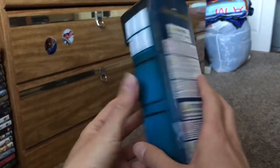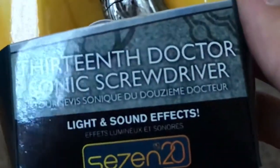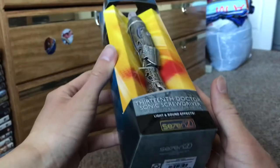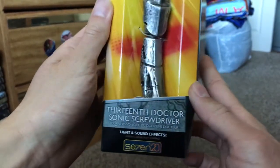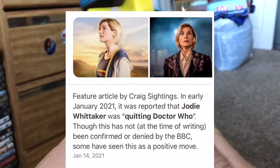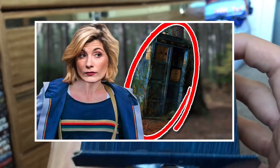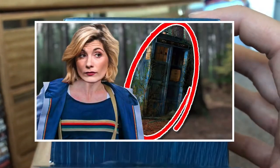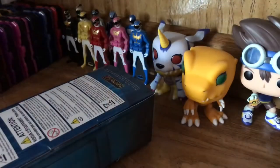Today we're going to be taking a look at the 13th Doctor's Sonic Screwdriver from Doctor Who, Series 11 and Series 12, and pretty soon Season 13. That is, if we're even going to see this screwdriver in the next installment, alongside the TARDIS, because apparently Jodie Whittaker and the TARDIS are leaving after this next series, which is kind of a bummer. Oh well, let's just get this puppy open so we can start the review.